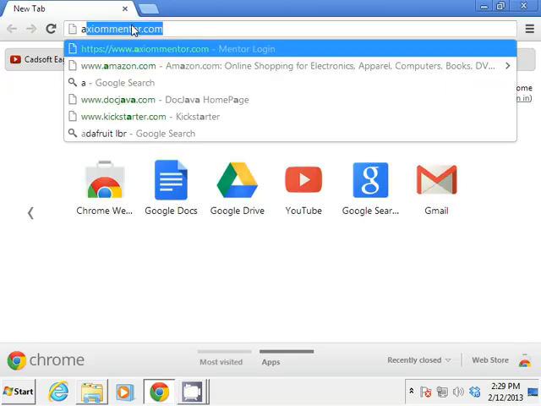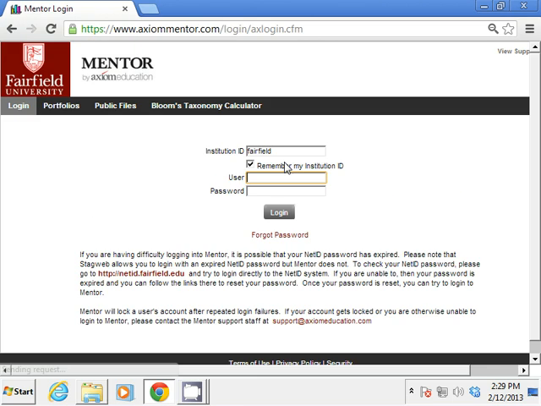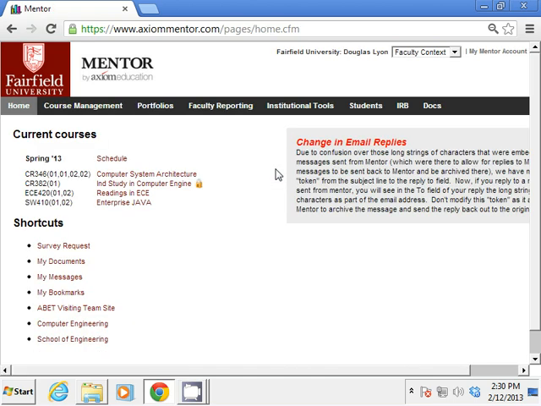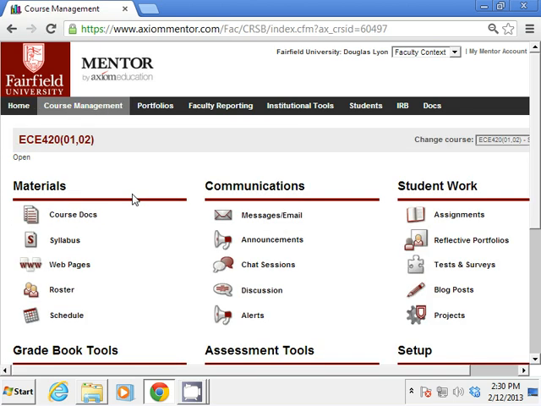So for Axiom Mentor, in readings, I think we should make it a PowerPoint. So a PowerPoint presentation: you've done the patent search, you've presented the idea, now let's present the patent. So what we'll do is we'll create a new homework assignment.